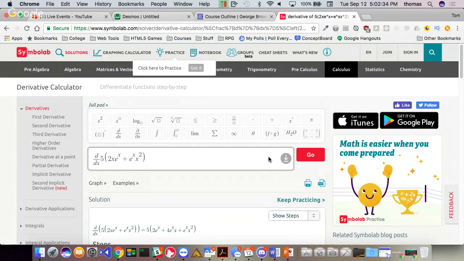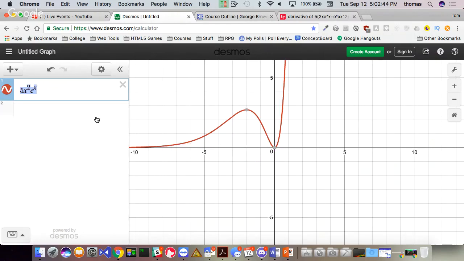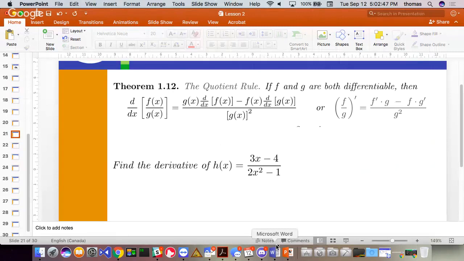On a test, I can't allow it because I need you to understand how to do derivatives. This is part of the first test that we're going to do, okay? Let's get back to what we're going to do, though. So let's get rid of these. And let's get to that next question that I want to try out with you guys, right? Just keeping an eye on the time.